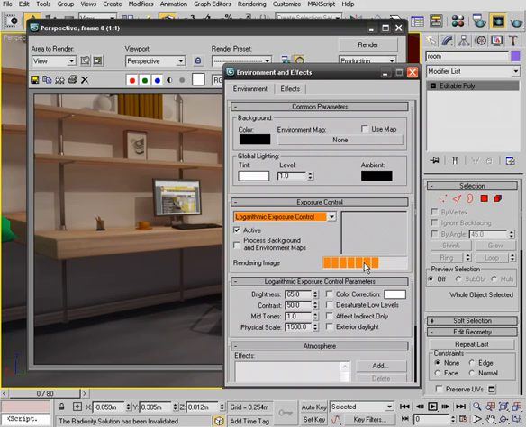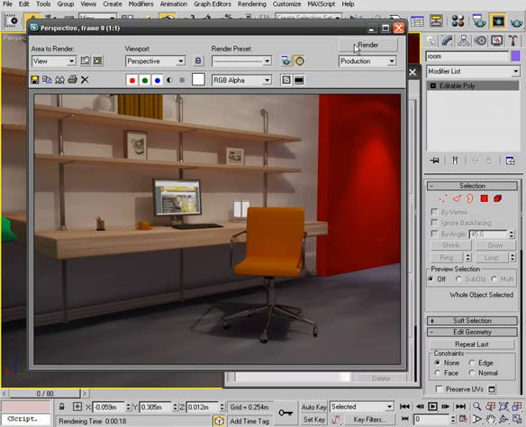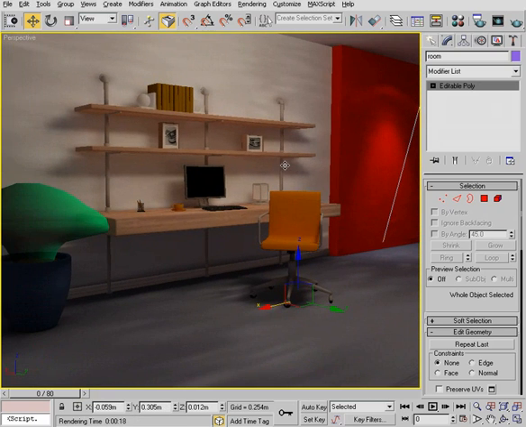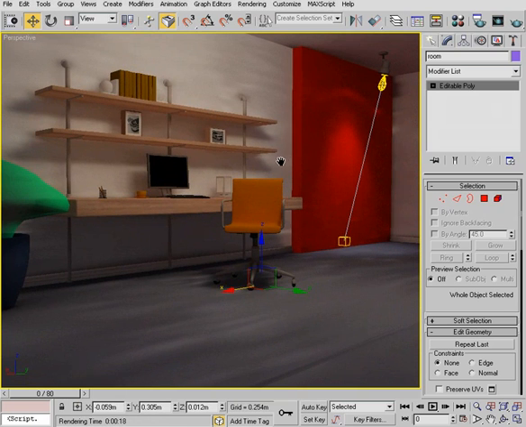So let's maybe just render out a preview image real quick. Alright, and maybe just start to take down some of these different contrast levels, maybe start to increase the contrast, maybe bring down some of this brightness just a little bit, maybe alter some of these midtones just to bring a little bit more contrast into the scene. All right, we'll see what that does for us. Alright, so there we go. That's a subtle difference, but it does start to bring a little bit more darkness into some of these shadowed areas. Alright, now one thing that you will notice definitely is that there are some blotchy areas to have to be taken care of. So this can be done, or rather alleviated, in a couple of different ways.